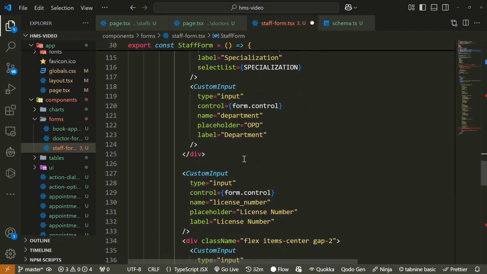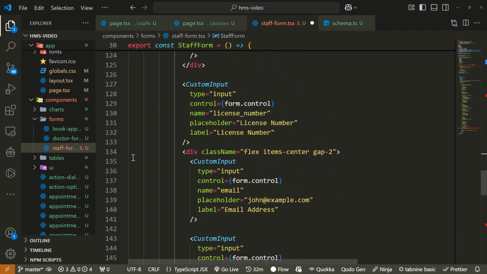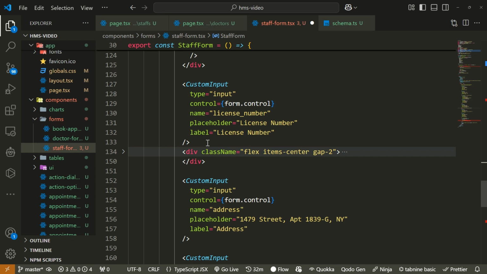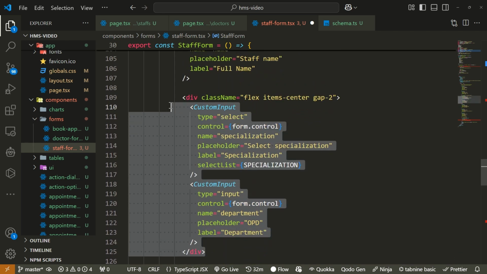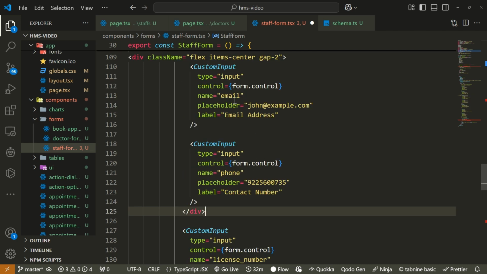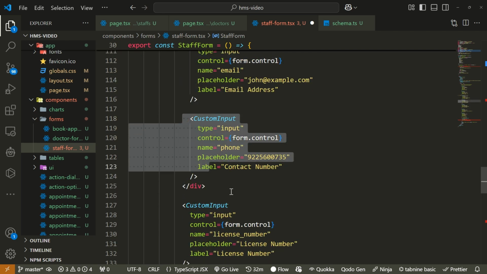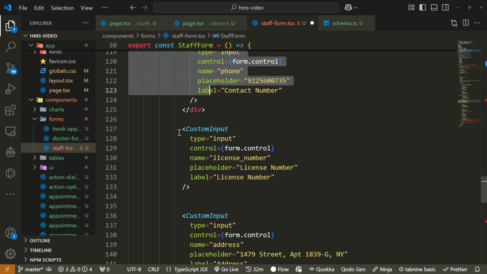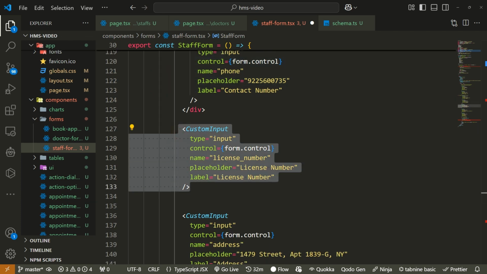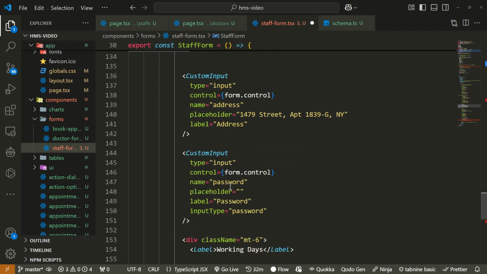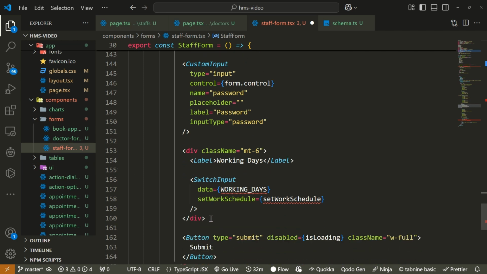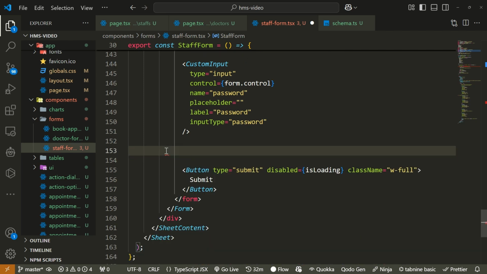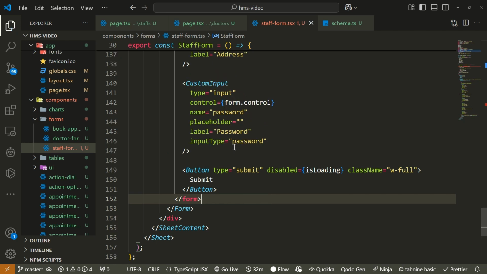Okay, so let's see, where do I have the, okay, maybe I can bring this one up. Okay, so let me bring this one here, replace this one, because we don't have specialization for them. So here, the email and phone number comes here, and the license number. Okay, that's right. Okay, so license, then address, and this input for password. Okay, that's right. Okay, so we don't need this here, and we just submit. Okay, I think that should be fine.